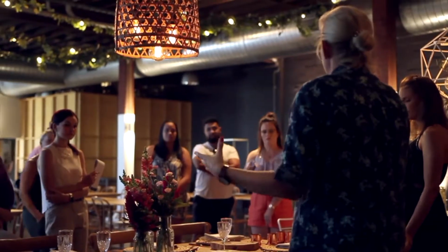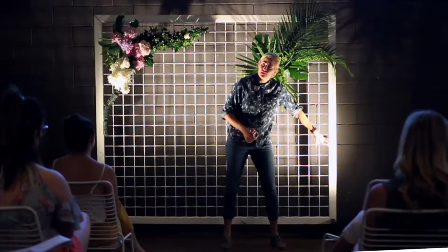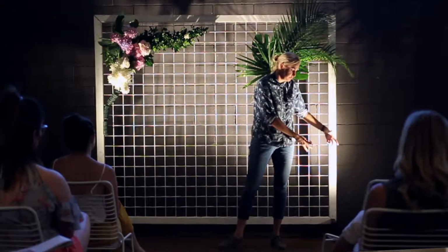And then as soon as we open the store, the phone starts ringing, customers are coming in, ordering flowers, and then we coordinate all the deliveries, obviously have to make all those orders as well. So it's really hands-on and it's quite busy. And then we tend to work on design for the upcoming events and weddings for that week, or working on forward events, planning and with you guys and working on all those concepts and quoting and attending to a lot of emails. People have a lot of questions about flowers, so there's a lot of backwards and forwards via email. So it's a long day.